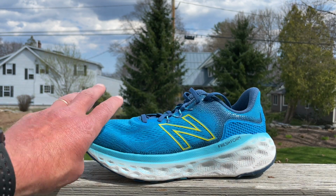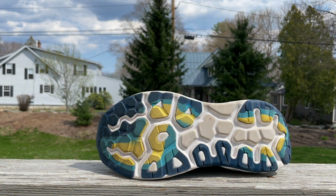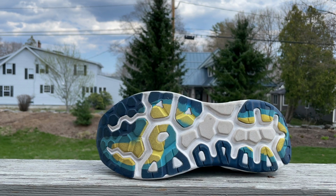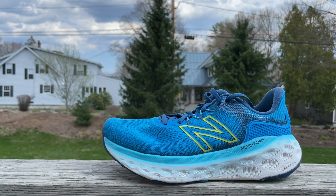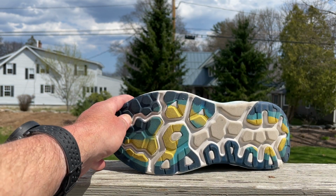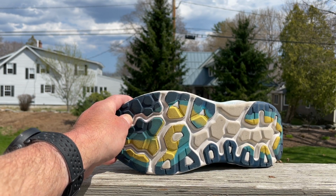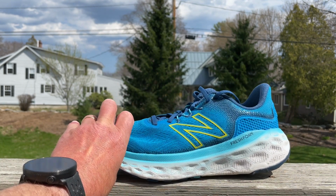It has an inherently stable platform from this broad outsole and broad geometry. And the geometry combines a rocker with a long flex. And that, for me, favors either slow paces or fast paces when you really activate the soft, bouncy Fresh Foam up front. It's a dramatic improvement for me over the first two versions of the More, because I think in large part they segmented the outsole, gave it more flexibility, and less of a stiff feel up front and also at the heel. So it just moves along very well for such a big, soft shoe.